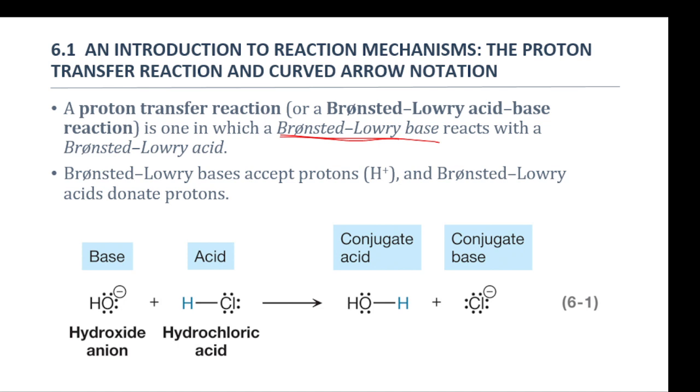If you're a strong Bronsted-Lowry acid, what do you do? You always lose your protons, right? If you're a strong Bronsted-Lowry base, what do you do? You always accept a proton. If something is a weak base, what does that mean about its acidity? Yeah, it's a stronger acid, right? The weaker the base, the stronger the acid. The stronger the acidity, the weaker the basicity, right?